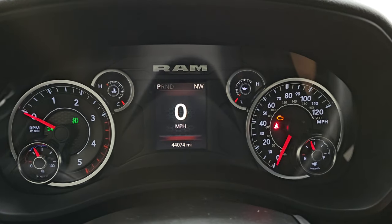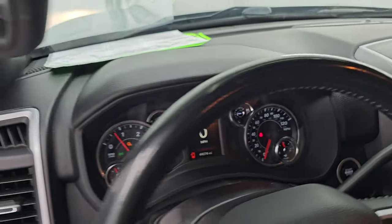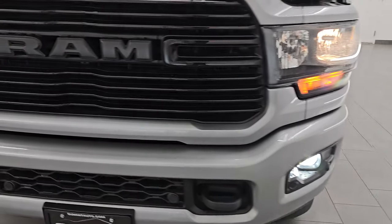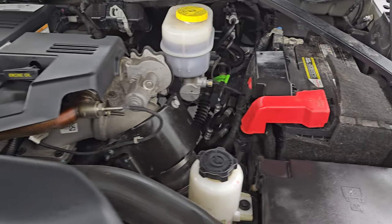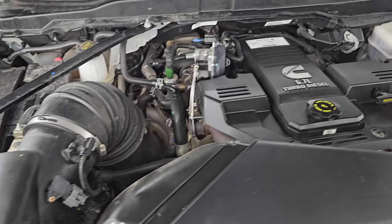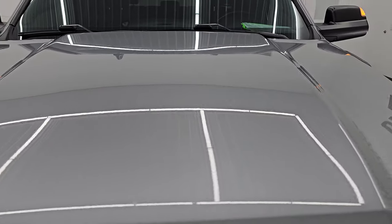Let's start it up and take a look under the hood. Starts right up — no check engine lights or anything like that. I would personally like to thank you for checking out the video today. Hopefully from this HD video you've been able to verify the quality, condition, options, and cleanliness of this truck all the way around inside and out. Lights are working nicely and you can see that somebody has installed LED lights in the fog lights so they are super bright. Under the hood we have the 6.7 liter Cummins diesel engine. Engine bay is very clean, runs very smooth. This truck has been fully safetied and inspected, with a fresh oil and filter change and all fluids checked and topped off. There is the emissions sticker and this truck is 100% ready to go.